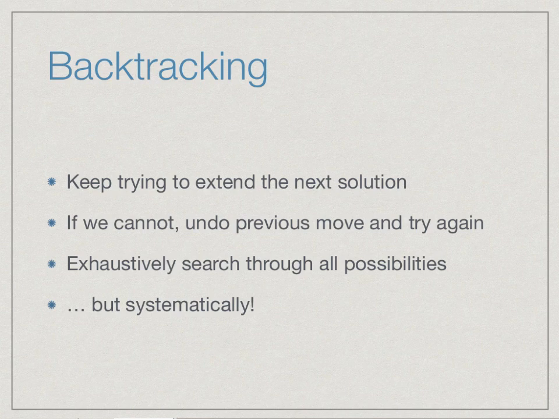So at each step, we have a number of choices. We go through them systematically. For each choice, we try to extend the solution. If the solution does not get extended, we come back and try the next choice. When we exhaust all choices at this level, we report back to the previous level that we have failed. Then they will try their next choice, and so on. So the key to backtracking is to do a systematic search through all the possibilities by going forwards and backwards one level at a time.